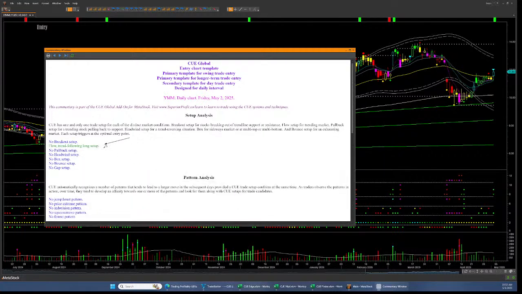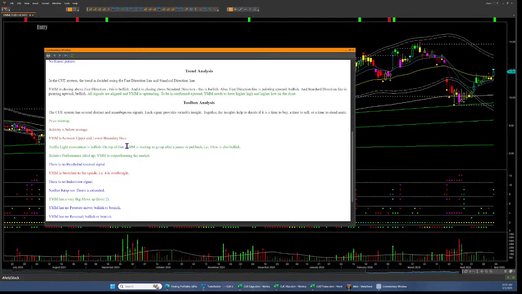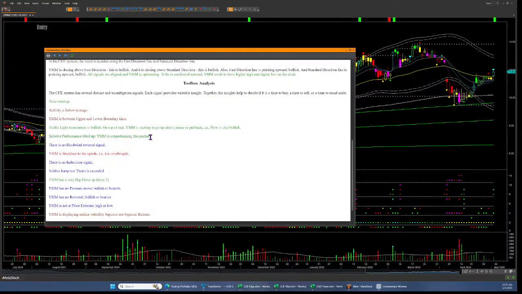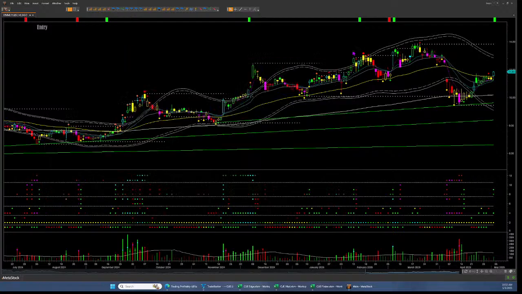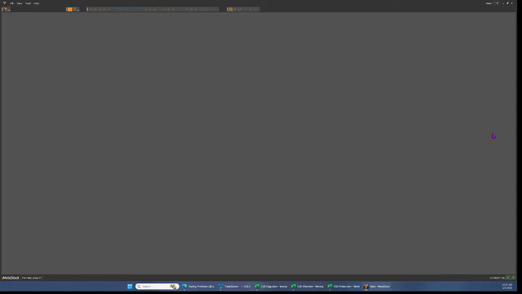It shows it has a possible trend following buy setup, and if you go down, you see most of them are green. It is saying it is stretched to the upside. It is also overbought, but I am okay to buy in this case because I will put stop below all these ascending direction lines. That is how I find trades, and equally importantly how I isolate one stock from other stocks, looking at all the dimensions.